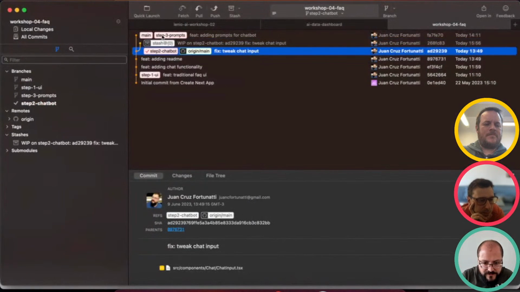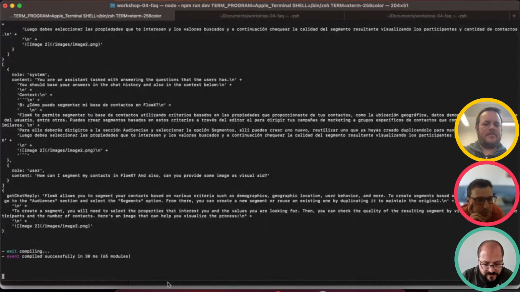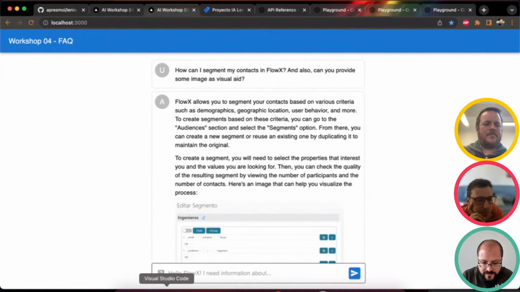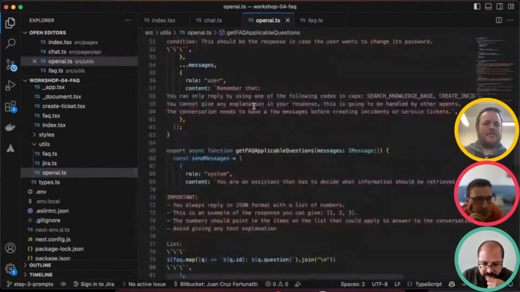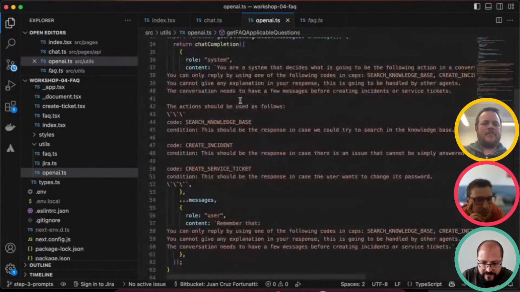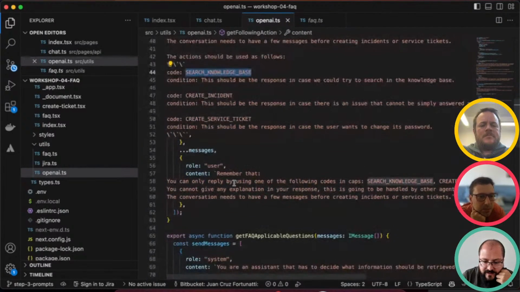Yeah, let me go to the prompts over here. That's it, and I can show you the prompts that I had crafted before the meeting, and they go like this. I mean, they're the same. Maybe I have a little bit more wording on top, that you should not give any explanations in response, etc. Then I have each one of the cases: search on the space, create incident, etc.